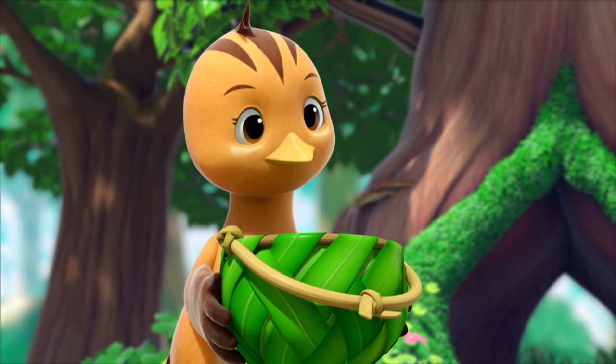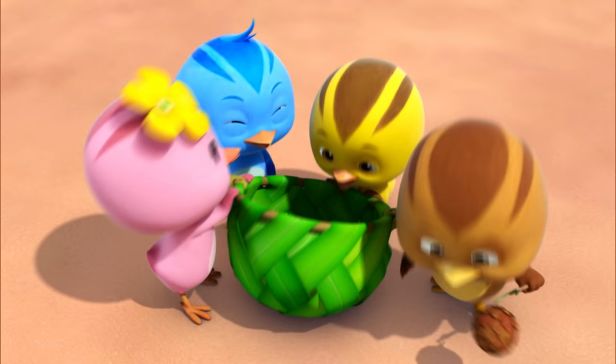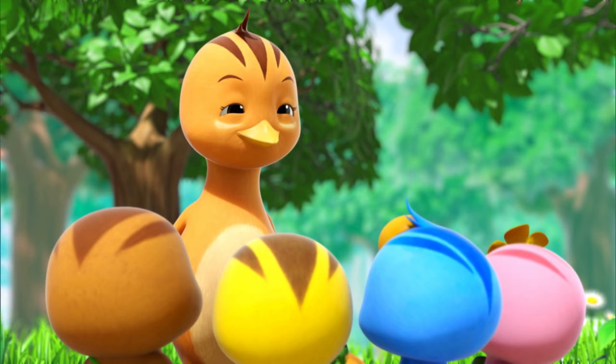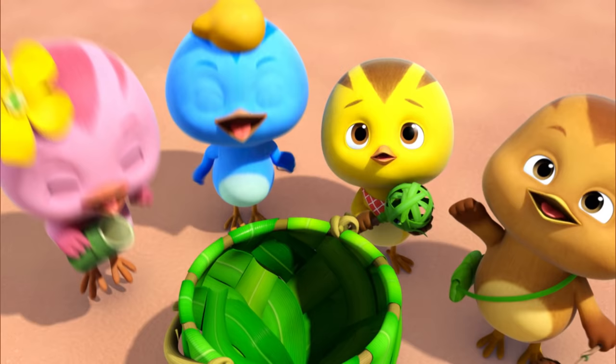Mom, what's that? These are what you used to play with when you were babies. It's my spinning comb! My paddle! My bamboo trunk. Has it always been this small? My bowl is also a lot smaller. Mommy, why are these smaller than before? Those haven't got smaller — you've got bigger!